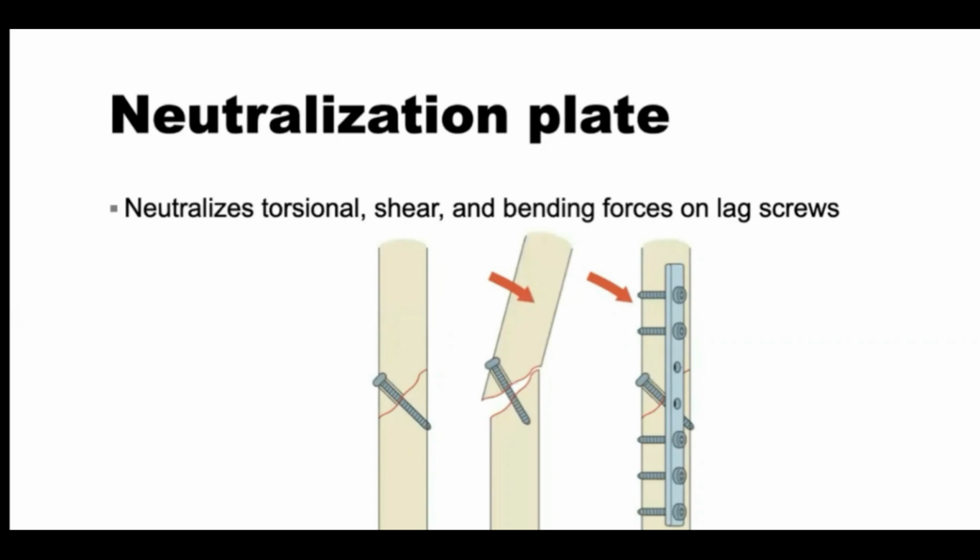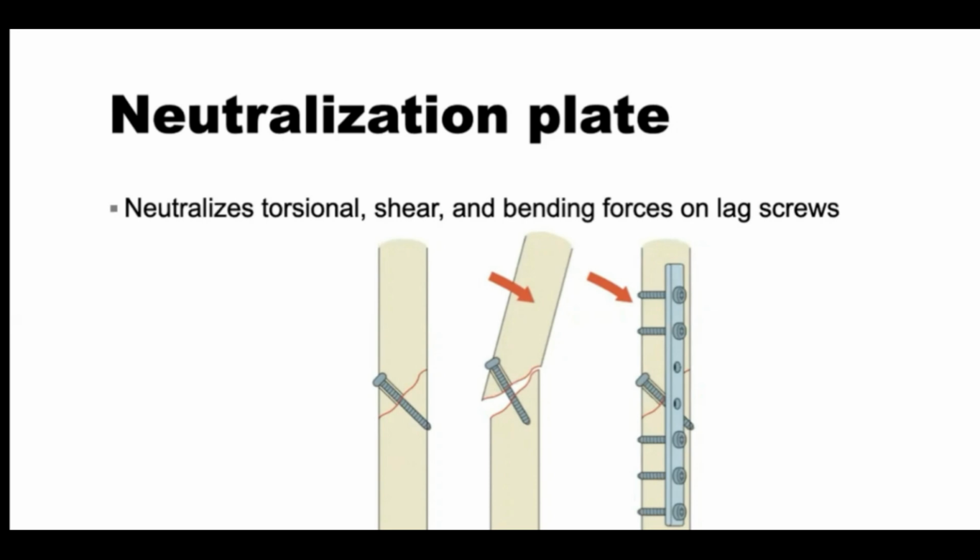And so the idea is that you get the fracture lined up, get interfragmentary compression at the fracture site, which imparts absolute stability, but then you need to protect it from these other forces on the bone, since one simple screw may not be enough if it's subjected to any of these other forces. And so in that situation, all you're doing is putting a plate with several screws on either side, because it helps protect it from torsional, shear, or bending forces.